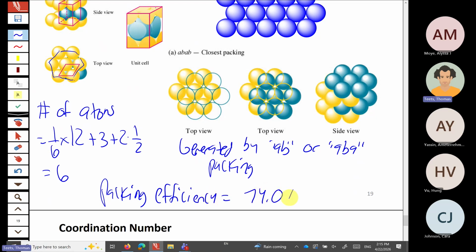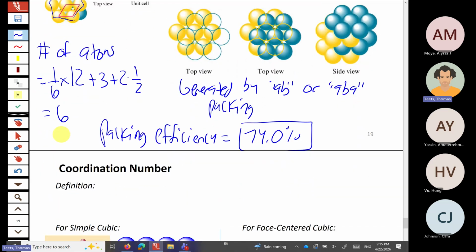So I'm not going to derive that number for you this time. But it's the same as cubic close packing. So cubic close packing and hexagonal close packing have the exact same packing efficiency, just two different structures that you can generate by varying how you stack the layers. So that's all we expect you to know about hexagonal. It's another alternative close packing structure that's a little bit different, but has the same packing efficiency.